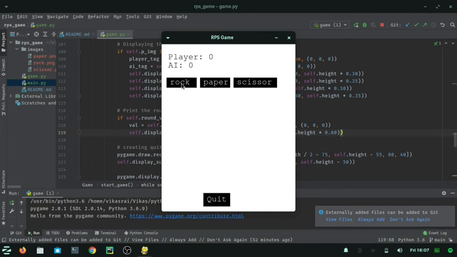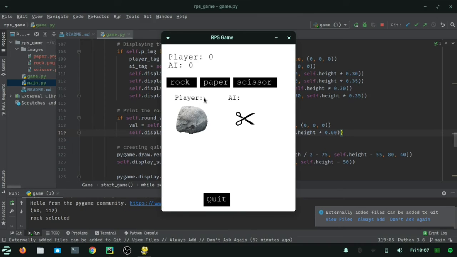Now whenever I click on the rock, the player AI, if I just click, there's nothing displaying over here. Let's see why that's not displaying.